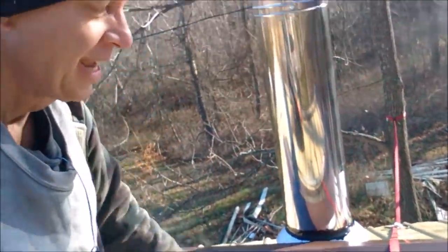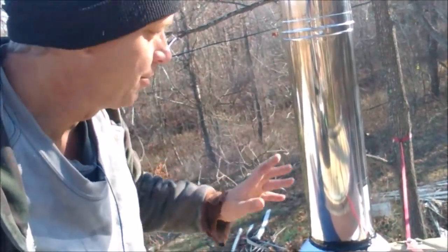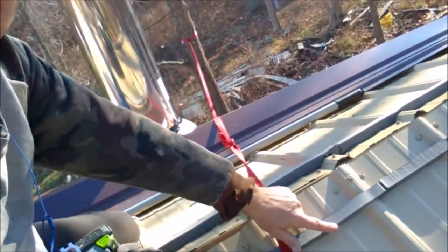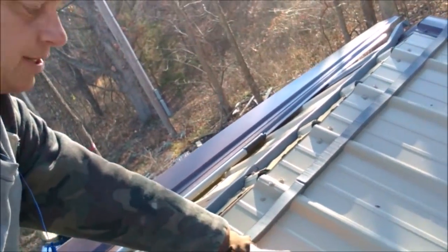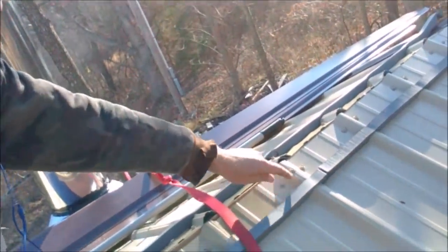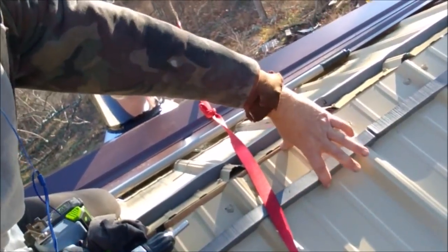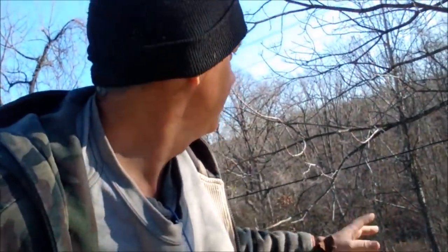I got the foam pad on both sides — went all the way down, had just enough, so my calculations were correct. Now I'm gonna put on the ridge cap and I think it should go pretty smooth. Since I used one-by-fours, I'm going to do something a little different. The instructions said to screw down at a certain point but I had nothing to screw into there — my one-by-four ends right here but the ridge cap ends down further. I'm gonna have to move the screws in a bit; it shouldn't cause a problem since we're surrounded by trees and not in a huge windy area.